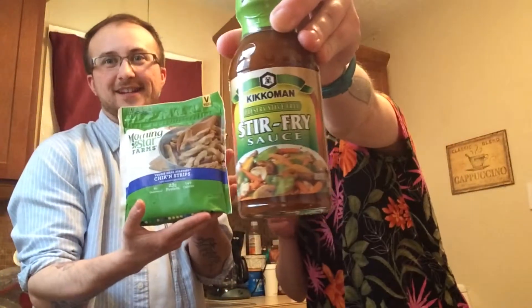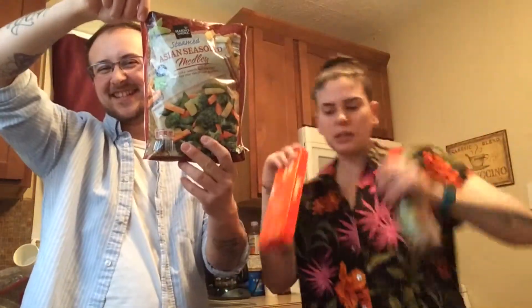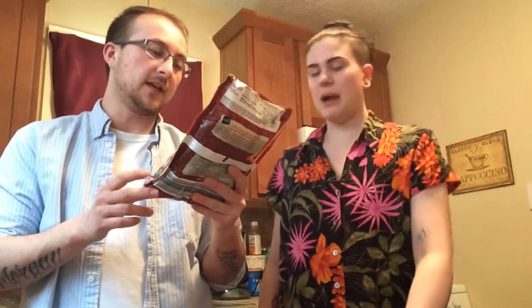With our stir fry, we're going to throw in some chicken strips, cut them in half, and sauté them with stir fry sauce. Once the noodles are fully boiled and cooked, we'll mix it all together. The best part is we have an Asian medley vegetable mix — mini corn, broccoli, carrots, and baby cob corn. Mini corn is my favorite.